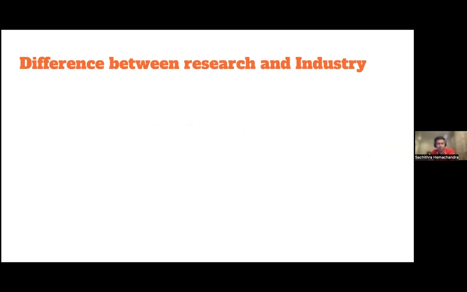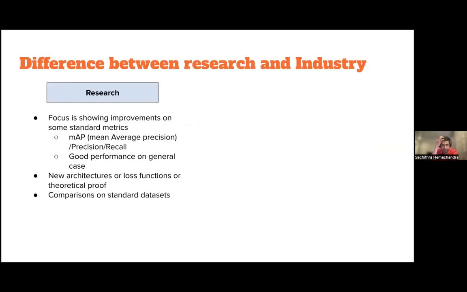I'm not fully sure how much research work you have been doing, but generally there's a broader difference between research and industry. Typically in research, especially in machine learning, a lot of focus is on publishing or advancing the state of the art. And this is great. A lot of the time, the focus is on showing improvements on standard metrics, especially in mature machine learning domains like computer vision or natural language. There's a big set of standard data sets. There's a set of good benchmarks now with a lot of state-of-the-art algorithms. There's leaderboards. If you go find a standard data set, there's a good leaderboard of, okay, these are the 5 different top performing techniques.